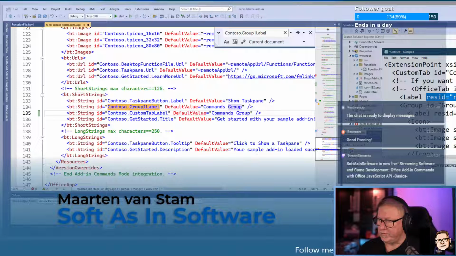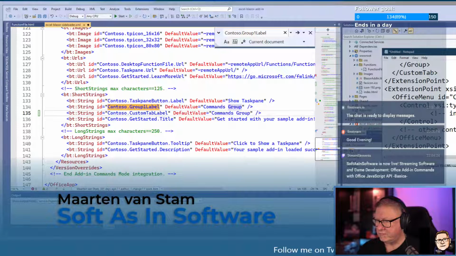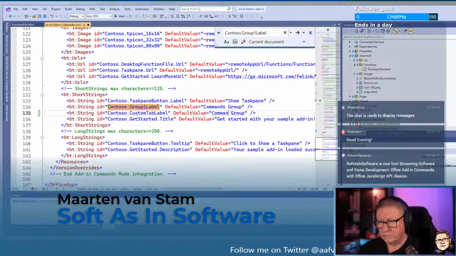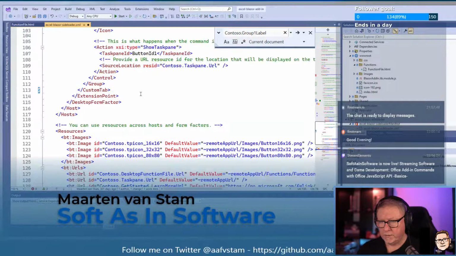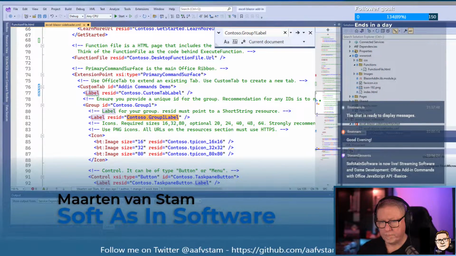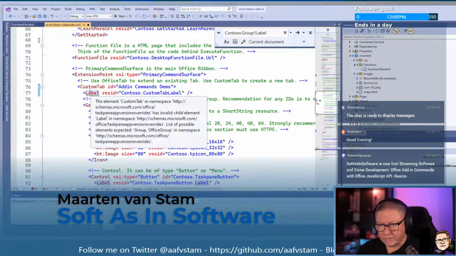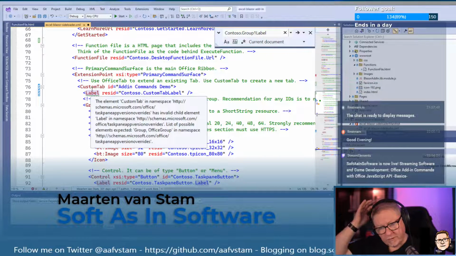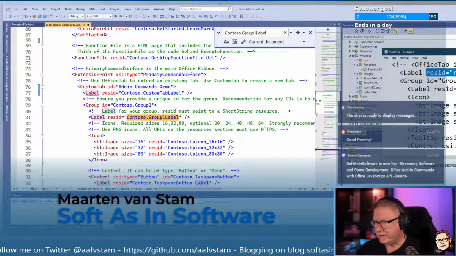Here they are reusing the same label. Yeah, I wonder why this is taking that. Should be a group, office group. So I don't think the label should be in there.